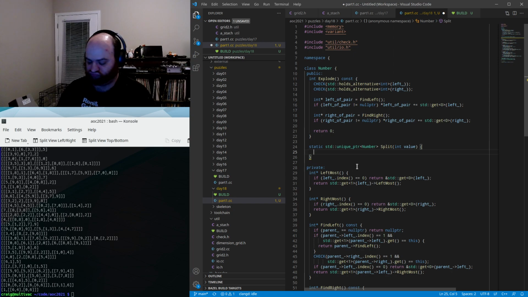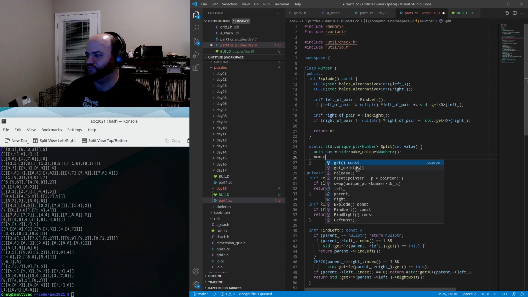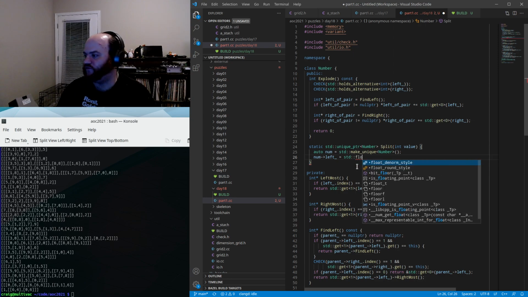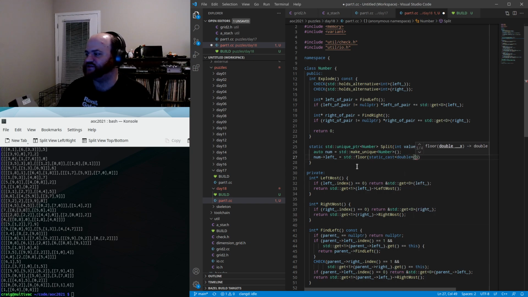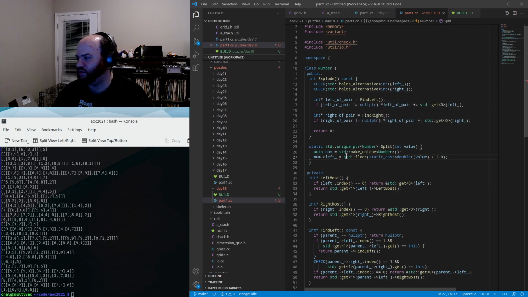So you'll make a new number here. The left is going to equal floor of... we're going to do this as doubles to get a floating point result, and then floor will get us back to an integer result, but we'll have to manually cast that back to integer.